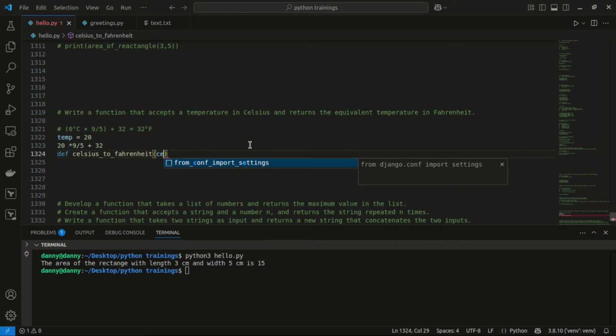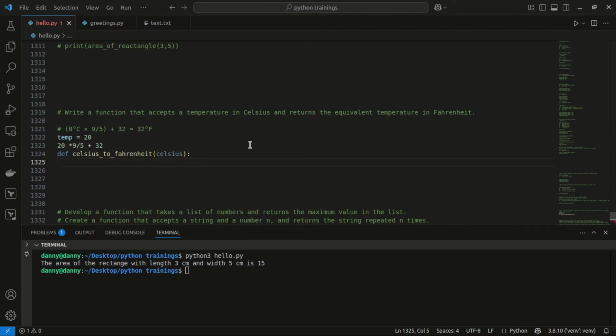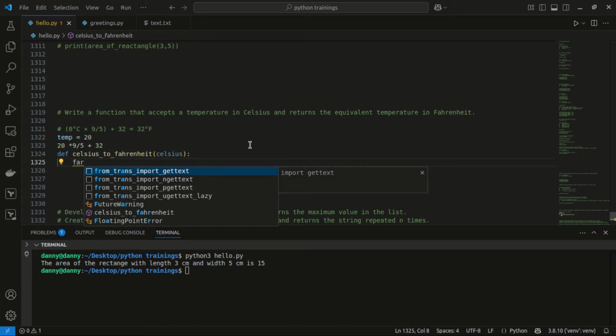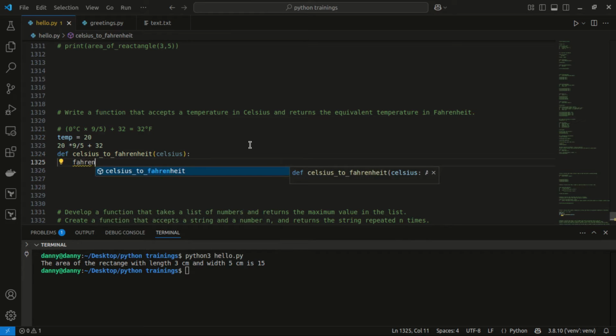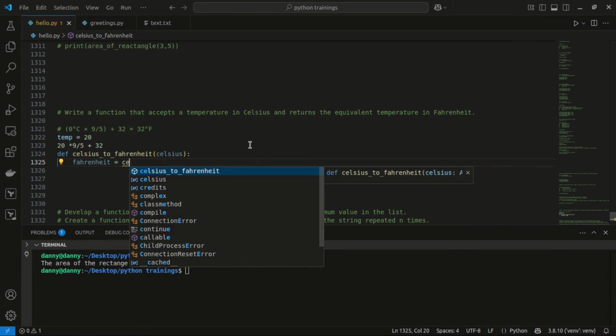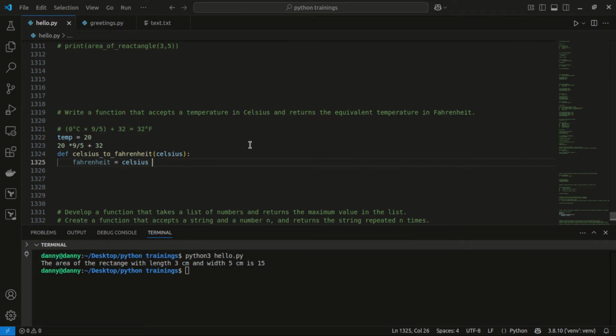Then in here we can talk about Celsius. Again, we want to return something, so we can talk about Fahrenheit here, which is equal to Celsius multiplied by 9, divided by 5.